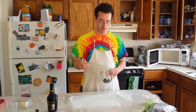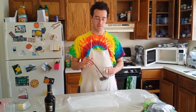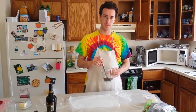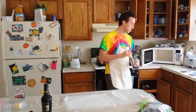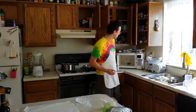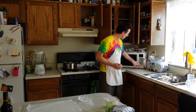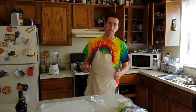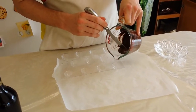All right, so I've just microwaved the chocolate chips for about 20 seconds in the microwave. They didn't melt, and that's to be expected. So I'm going to just stir them around and put them back in the microwave for another 20 seconds. So I'm going to repeat this process until it's a little bit lumpy and creamy. The heat of the glass from the microwave.